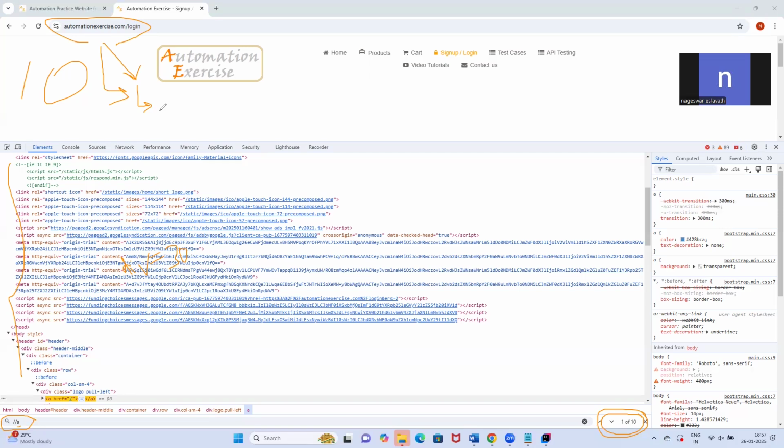If you click them one by one and any one of the links is not loading, page not found, 404, 500 error, some error message is displayed, then we can say, okay, broken link. Something is broken on this particular website. Those kinds of test cases will be there, and this is one of the interview questions: how do you find broken links on the page? You have to remember that a is the tag for link representation.